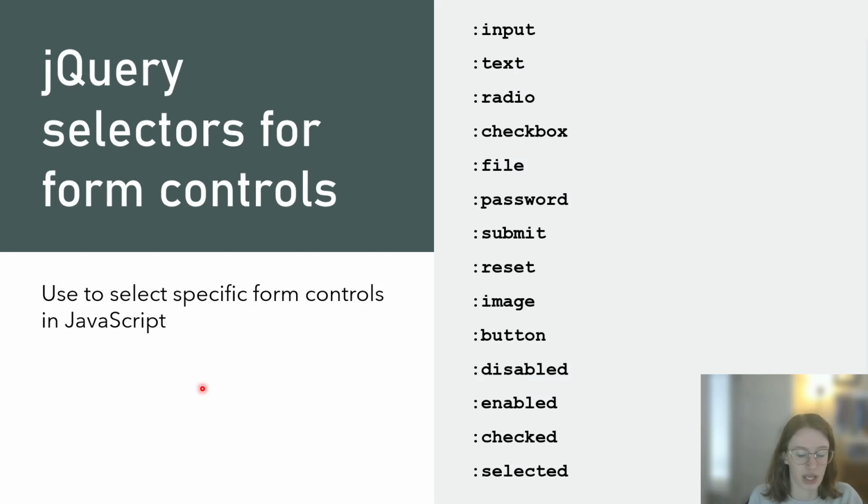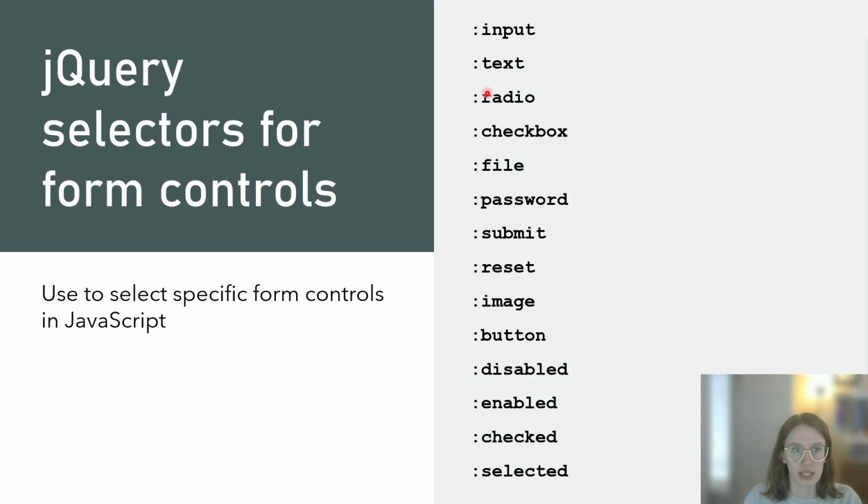Do you need to display those errors to the user, or is everything valid? Can we go ahead and submit the form? But jQuery has a bunch of selectors that can make getting those fields a lot easier.